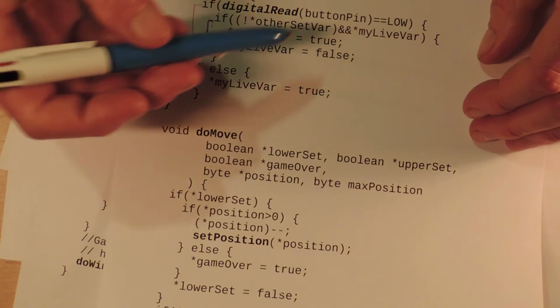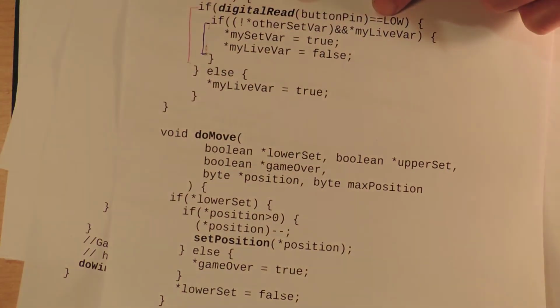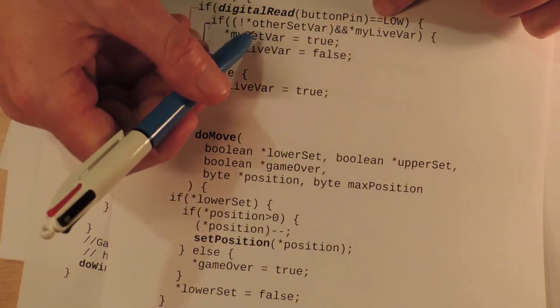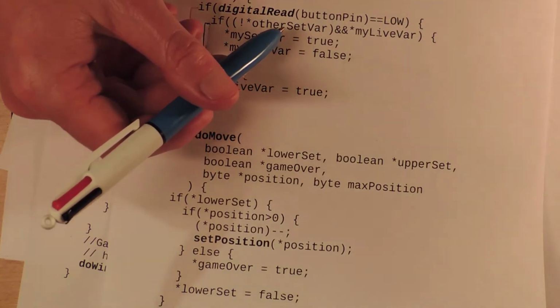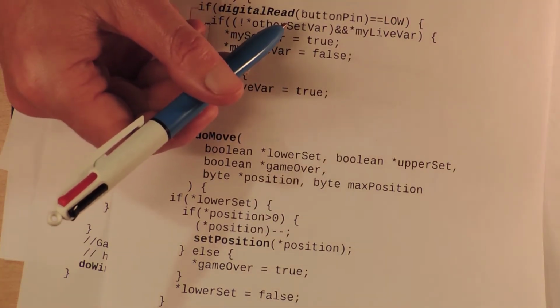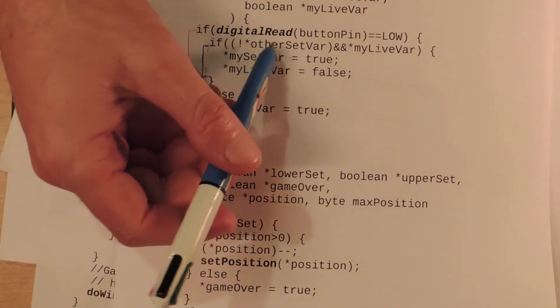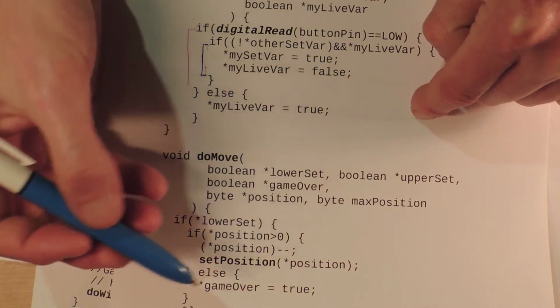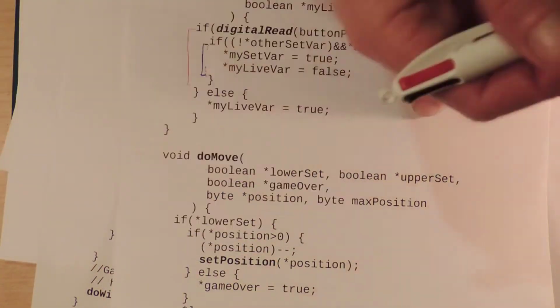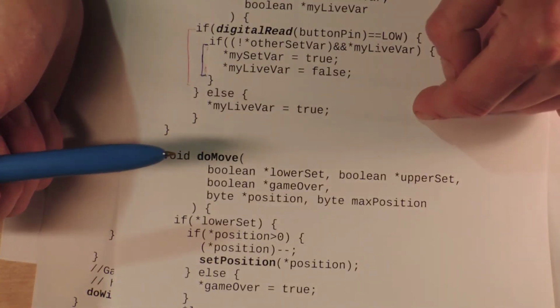So if the pin is down, this means if I press the button. So if the other, what's it called? Other set var. So this is the other set variable. So set is saying whether or not I have held down the button and it is set to be moved. So it is set as a movement option for the next update phase.